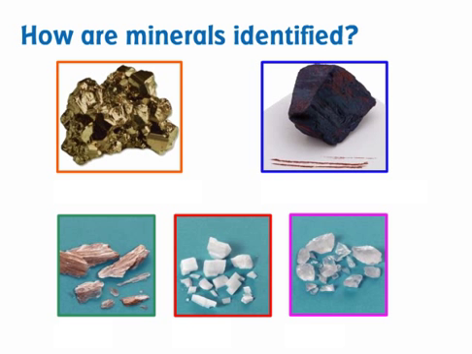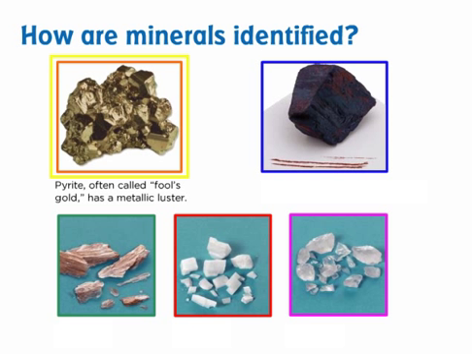Minerals are identified by their many physical properties. One property is color. However, color alone cannot identify minerals. Luster is a property used to identify minerals. Luster describes the way light reflects off the surface of a mineral. Some minerals have a metallic or shiny luster. Other minerals may be dull. Still others may have a glassy, pearly, or greasy shine to them.